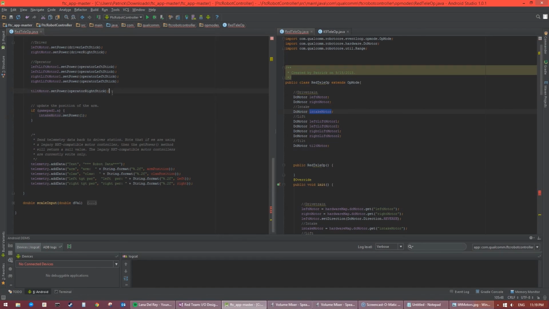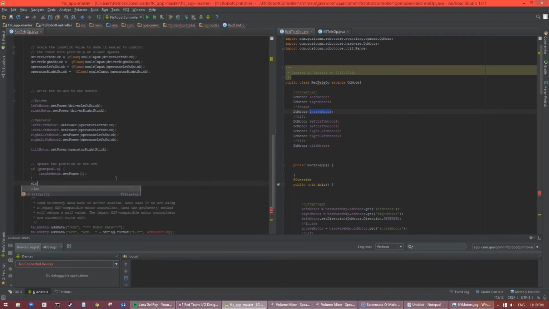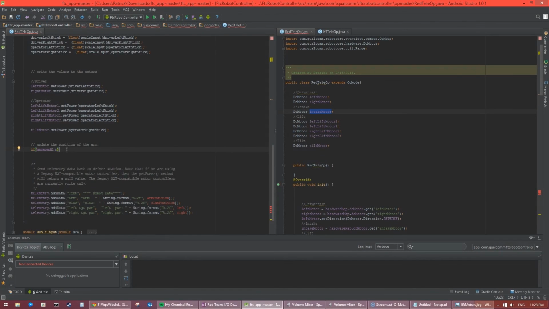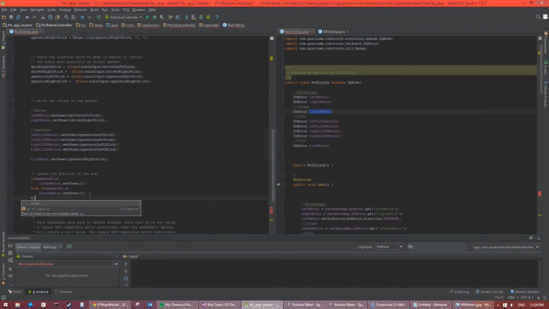And if you guys remember, that's the range right here, -1 to +1. Else if gamepad dot Y, then it's gonna do the opposite. It's basically spitting out the game pieces. Else.